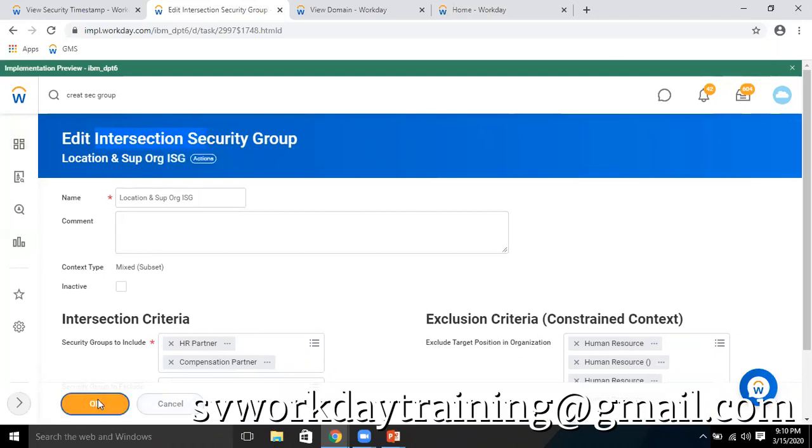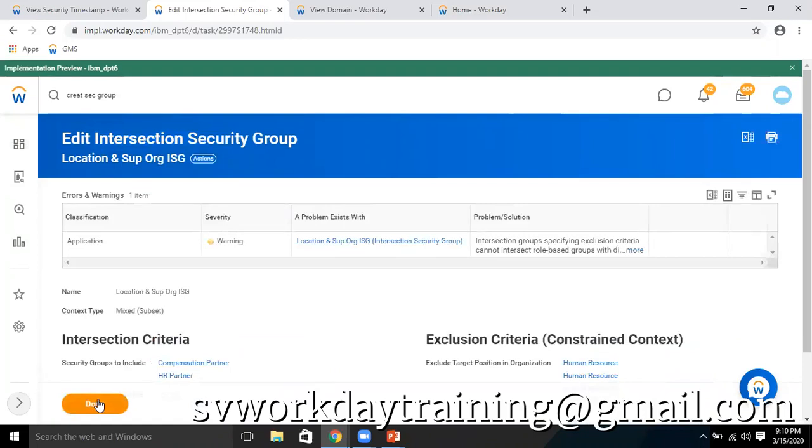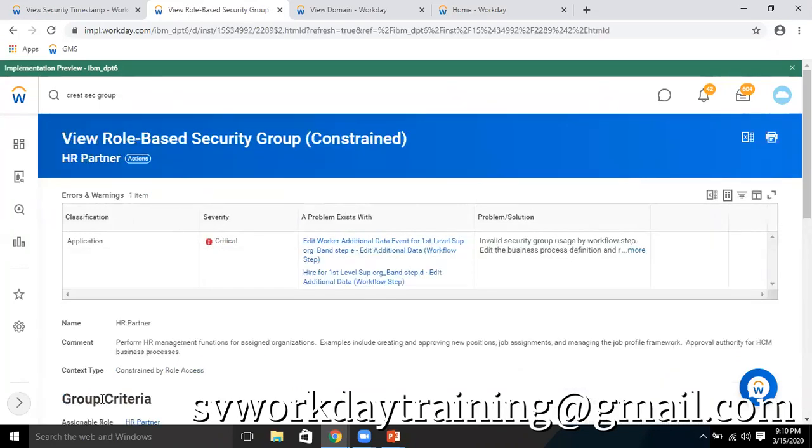Now let me save this. Again, how do you test this? This is in terms of interview giving, but you need to do a testing. How do you test it? Let me complete the aggregation, then I'll tell you the process. I'll give you an assignment wherein by doing that assignment, you can also test this.